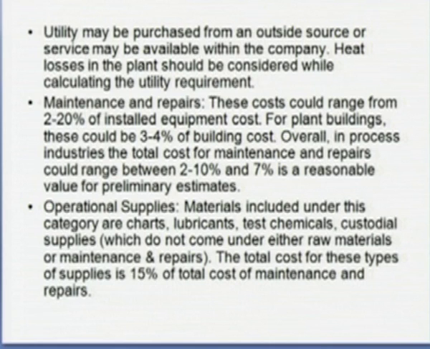Then patents and royalties charge. For the patented process, we have a rough estimate of patents and royalty cost is typically 6 to 10% of the total production cost. Then fixed charges, these are the costs that are relatively independent of the production level. I have already talked about these charges. These include depreciation, local property taxes, insurance on loan, interest, so on and so forth, or some maintenance cost. The expenses of this type are direct function of the capital investment and financing arrangement. The rent could be taken as 0 for preliminary estimate, okay, assuming the land is already available.